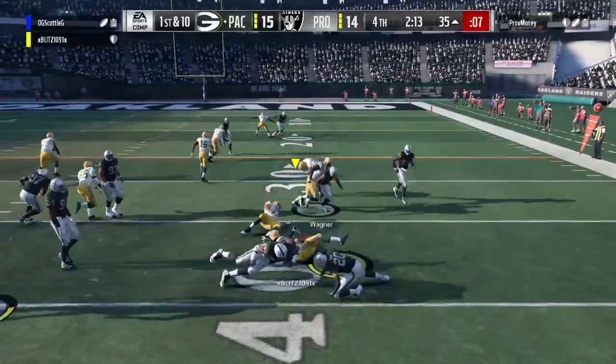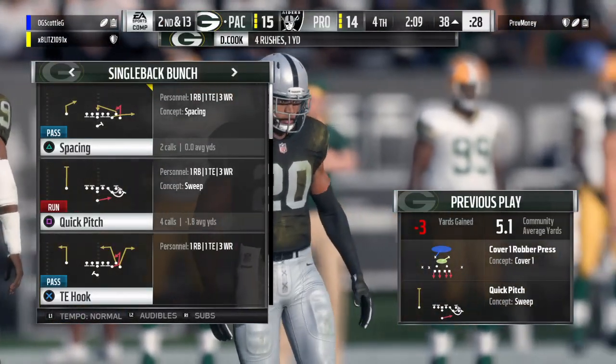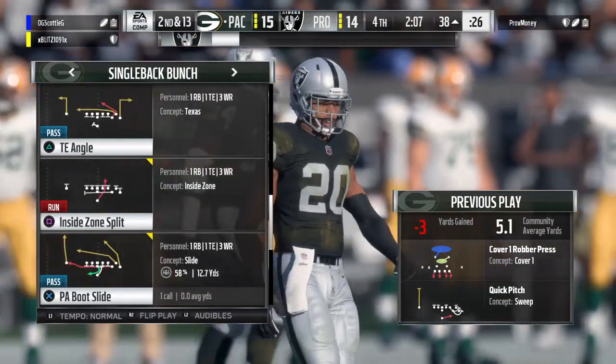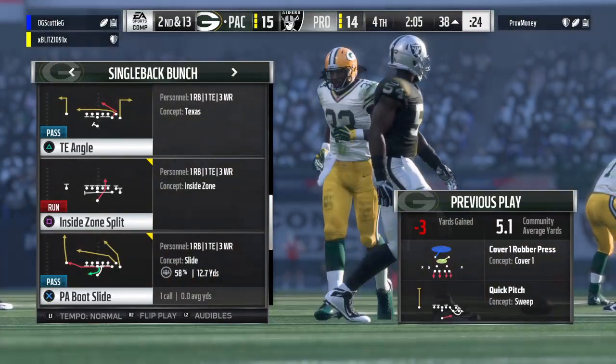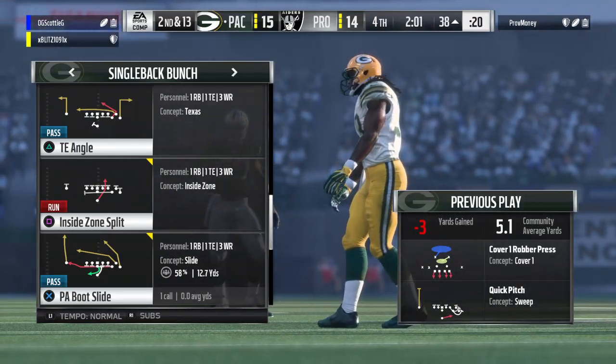1st down, here's the run with Cook. And he is going to be knocked flat on his back. Oh, a big hit at the 38-yard line. They'll wind up losing 3 yards here. And that'll make this a 2nd and 13.